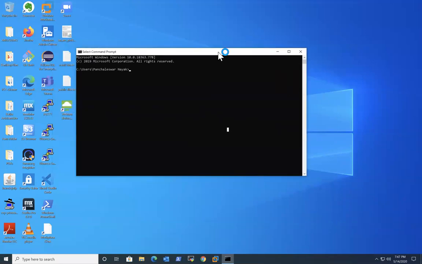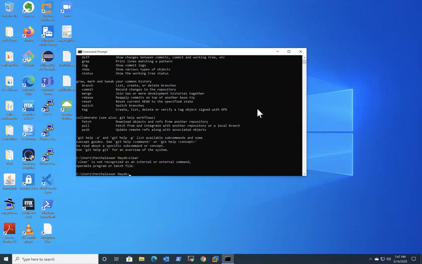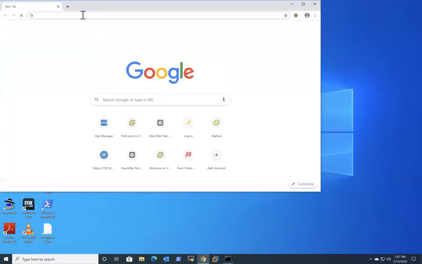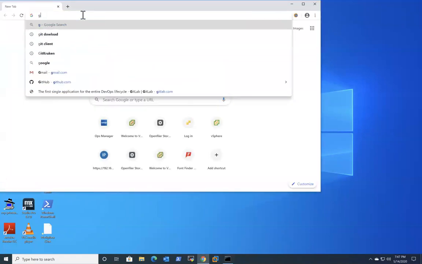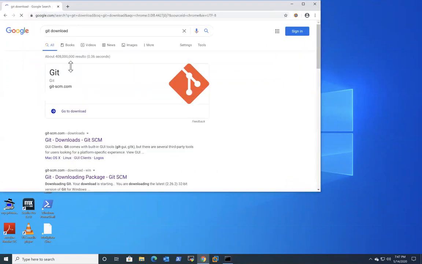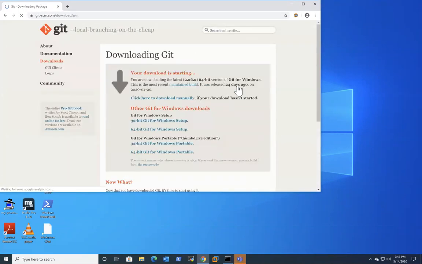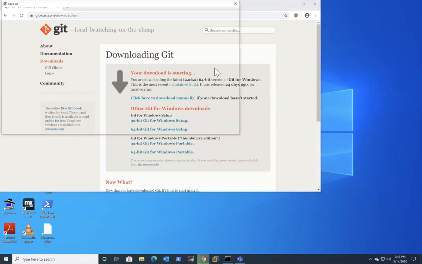Let me see if I have already installed it. Once you download Git, go here and download for Windows.